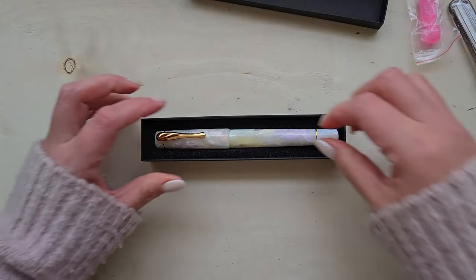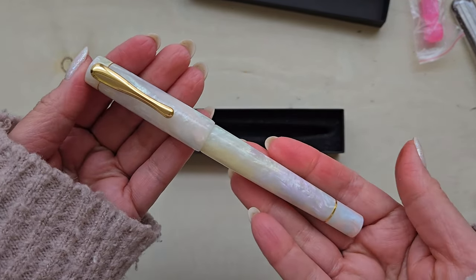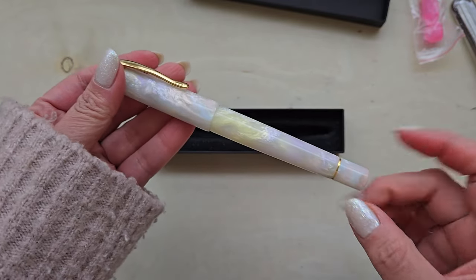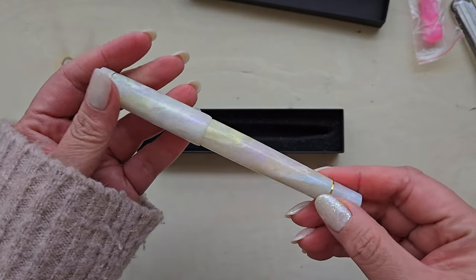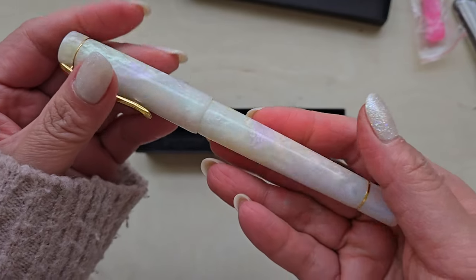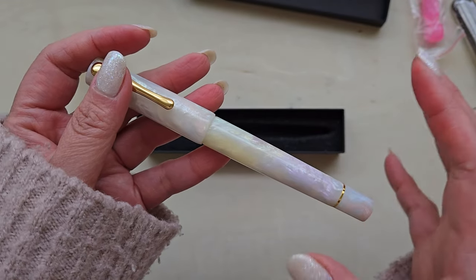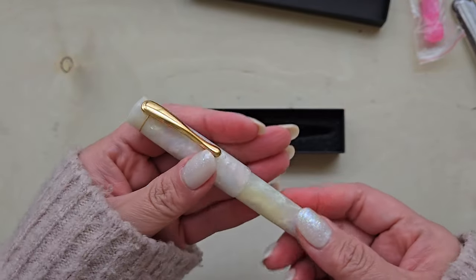Oh my god, look at it! So here it is. I got — I don't think they have specific names — but I've seen it referenced as a deluxe version because of the separate finials that can be swapped out. And I got this in the opal and, oh my goodness, look at this. And then that beautiful yellow and then there's pink. This thing is crazy, and every blank in this particular colorway is different, and I love that about it. And I did opt for the gold finish because I love the gold.